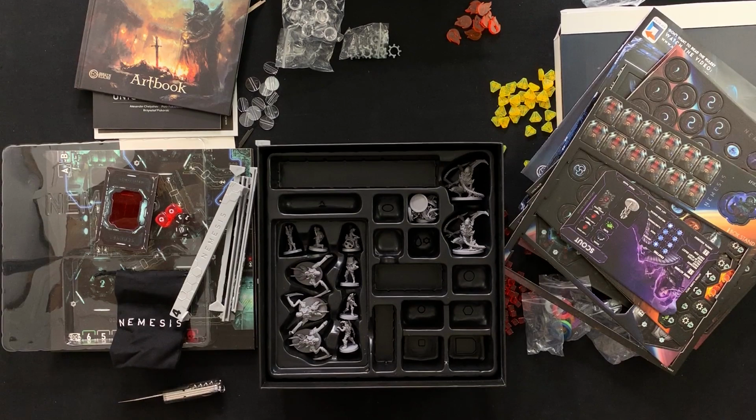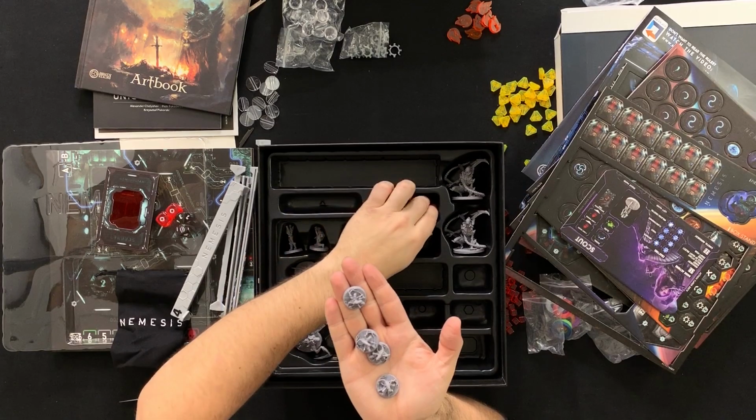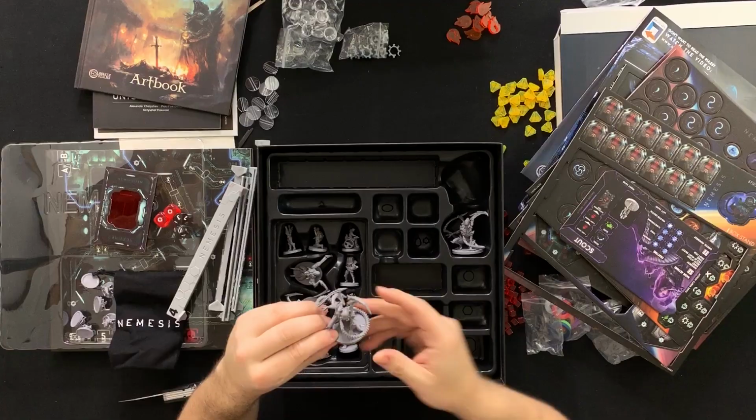Let's look at some minis. These guys are creepy. It's like a little nest horde of baby xenomorph-like things. A bunch of those. Creepy. Let's see what else we got. These look great. The detail on these is amazing.